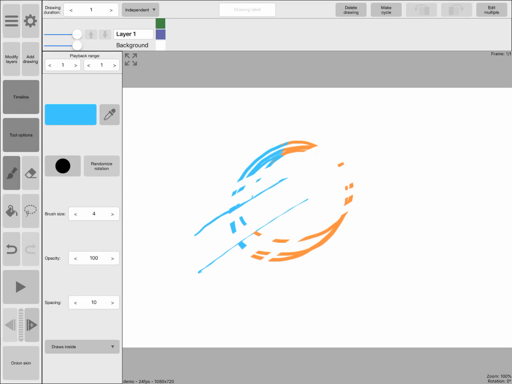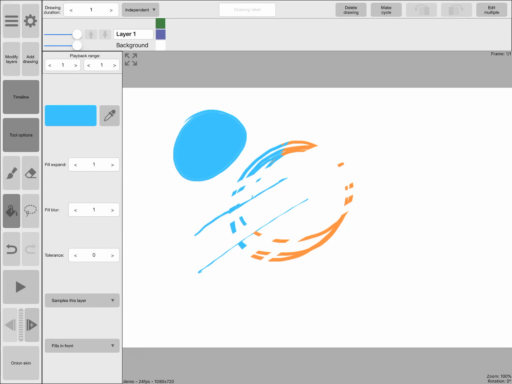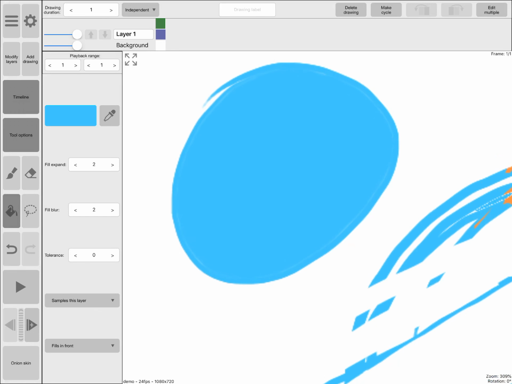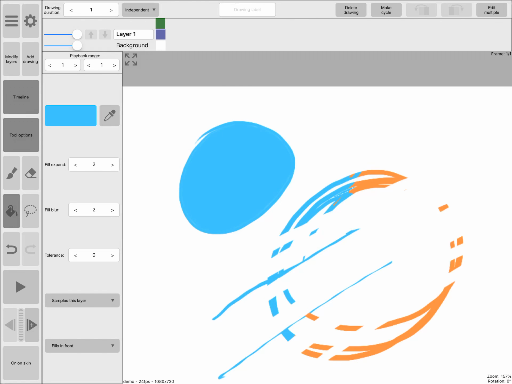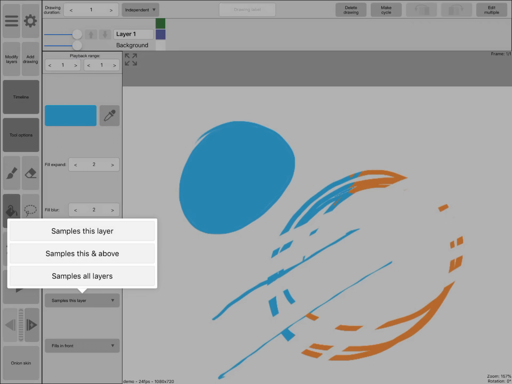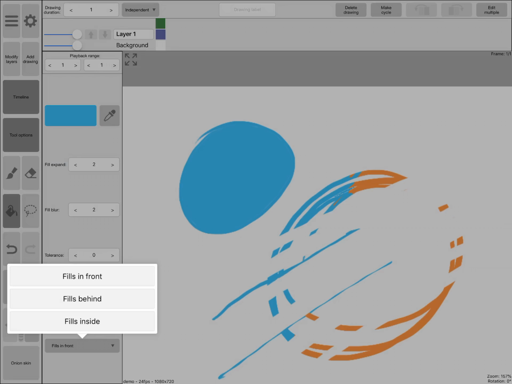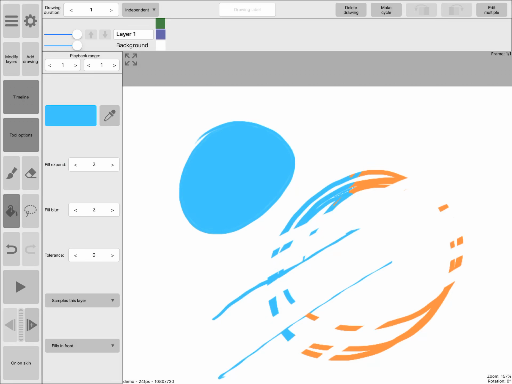Say I would draw a circle. If you add some more of this, you'll lose this tiny outline that you see here. And you can sample this layer, sample this layer and all the above layers, or sample all layers. And again, fill in front, fill behind, and fill inside.